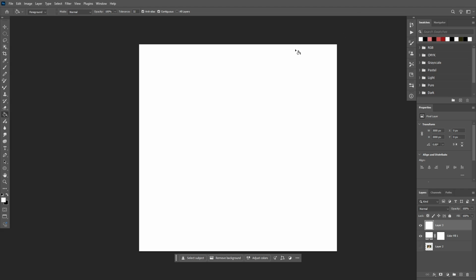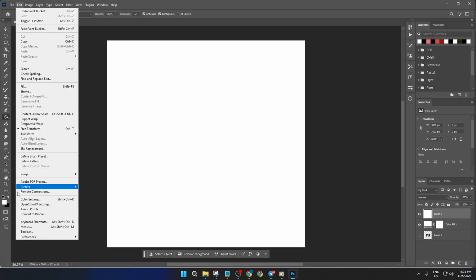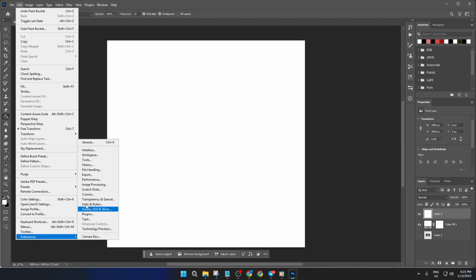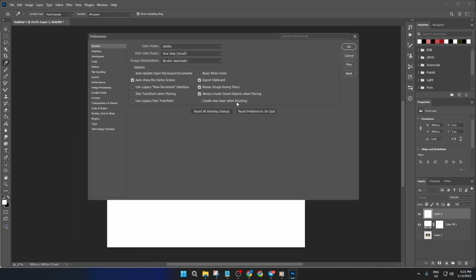Still stuck? Then let's talk about resetting Photoshop's preferences. Go to Preferences, choose General, and look for Reset Preferences on Quit. When you activate this and then restart Photoshop, it sets everything back to factory defaults, often clearing out whatever was blocking your foreground color. If you're comfortable, you can also manually remove the Preferences folder after quitting Photoshop. But the built-in option is safer and easier for most people.